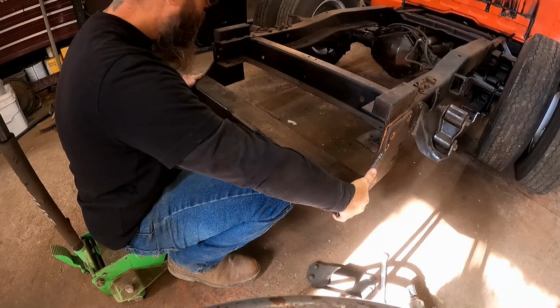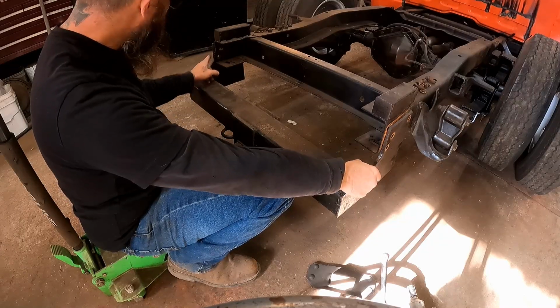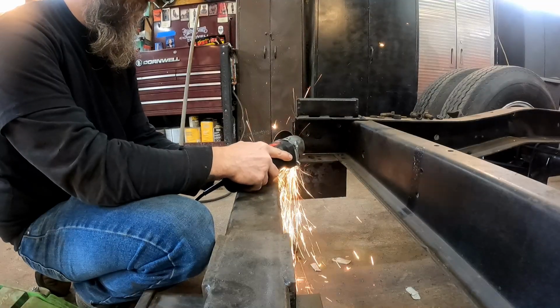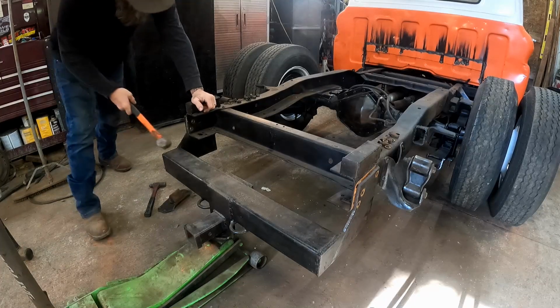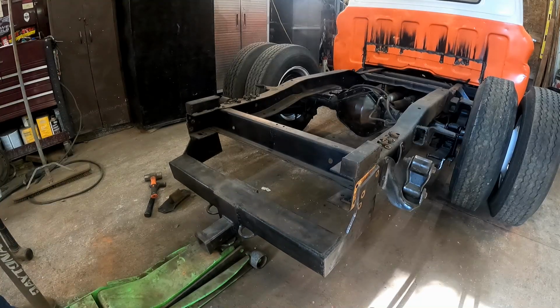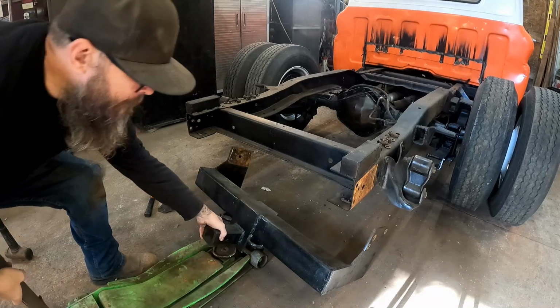You guys ain't gonna believe this. I got all the bolts out. This thing is welded and bolted. Look at this. It's got a big old weld running right down the side here. And them boys weren't playing around. They wanted this thing on here. Got it. There we go. Let's get this out of here now.